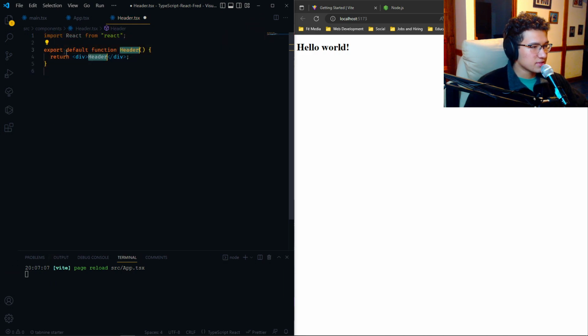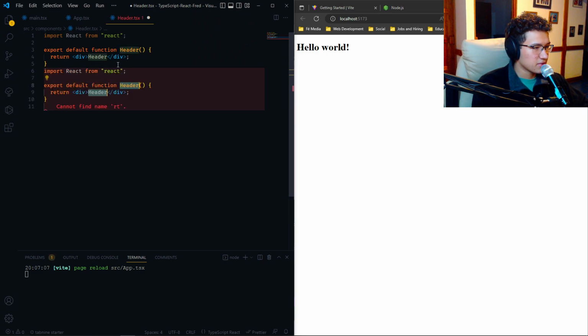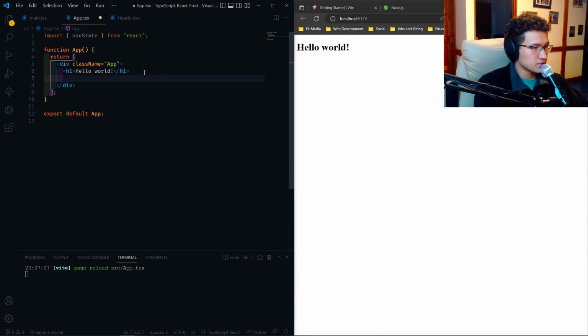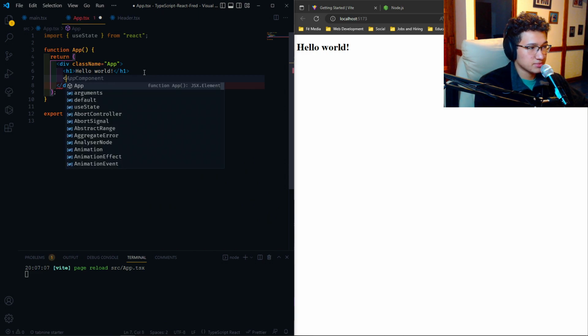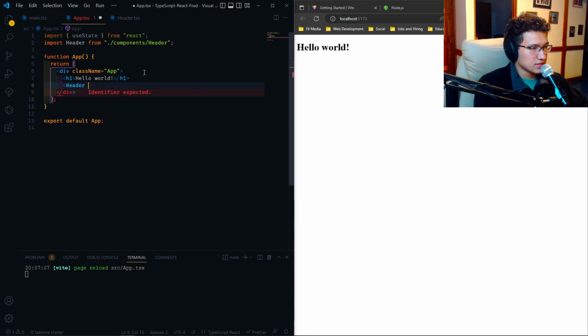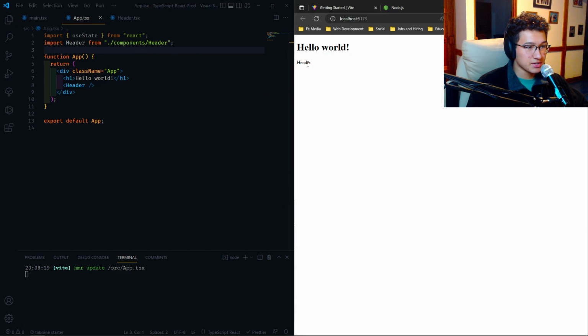And also RFC, which will create a component quickly. I can show you how to install that, a quick thing to create a component quickly, in another video. But essentially you can just do this, and to have it, all you have to do in your App TSX is, I don't know, type Header and hit enter, and it will already import it by itself. So you'll just save and it will appear here.